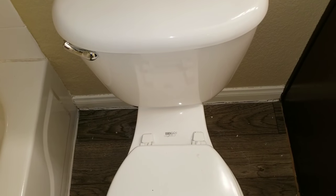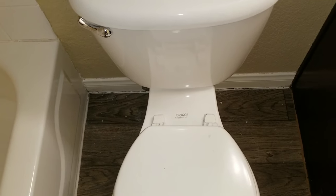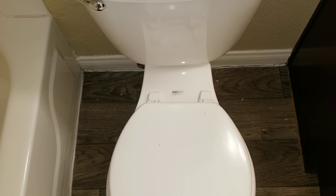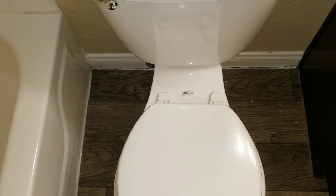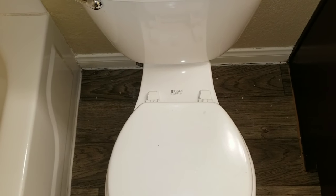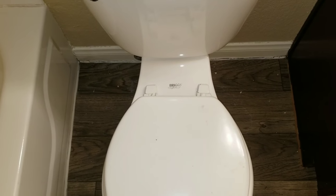In this video, we're going to be working on a toilet. The issue that we're having is the tenant states that when they flush their toilet, the toilet constantly keeps getting clogged, even when they're just using it as they would with a normal bowel movement or just a normal amount of tissue paper in the toilet.